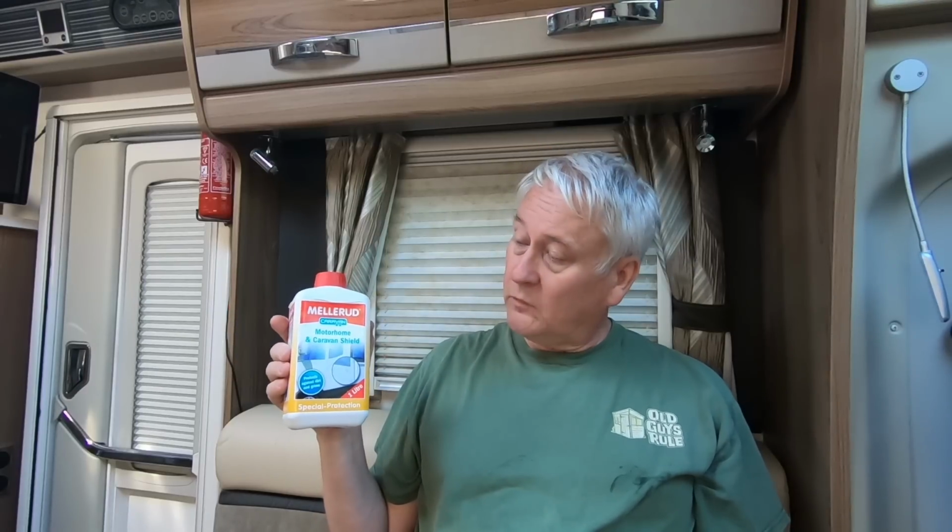So yeah, I think that Mellerud works very well. It's very difficult to judge it as a system because I did actually use my own cleaners that I've been using previously, but as a polish and as a protector, I think it's quite good.